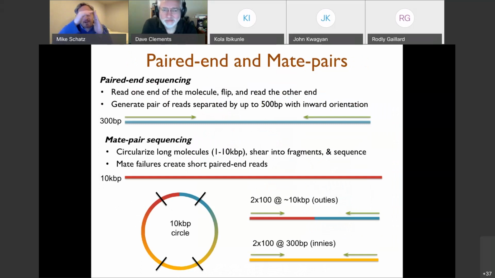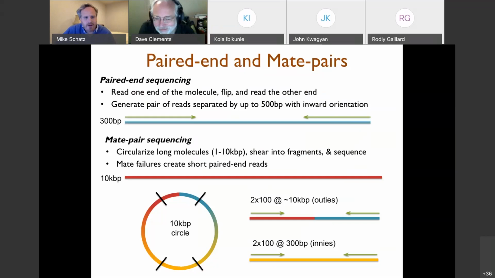Now, we would love to just keep sequencing over and over again, but eventually the quality deteriorates and the molecules break down, such that we can't actually sequence those colored dots forever. But there are a few molecular tricks that you can do to generate not exactly long reads, but give you more information about the genome.